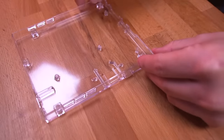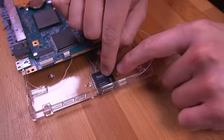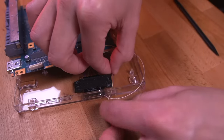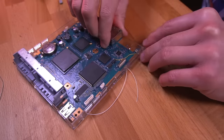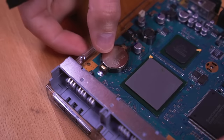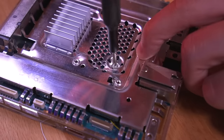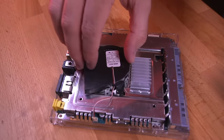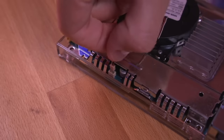Grab the bottom shell and place the SD card adapter into its designated slot, then drop in the 3D printed SD card retaining bracket on top. Feed the white wire from the SD card adapter and the other white wire from the memory card pin through the opening for the switch, then drop in the motherboard. While the console is open, go ahead and replace the CR2032 clock battery. Drop in the RF shield, fasten the two screws to secure the motherboard, drop in the fan, fasten it to the RF shield, and plug it back into the motherboard.